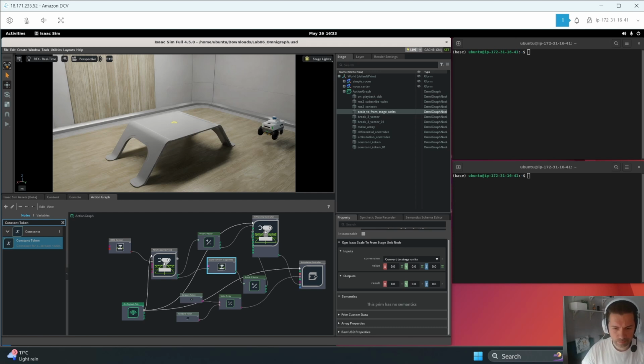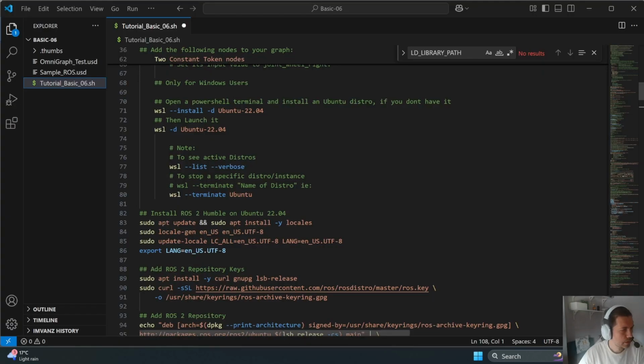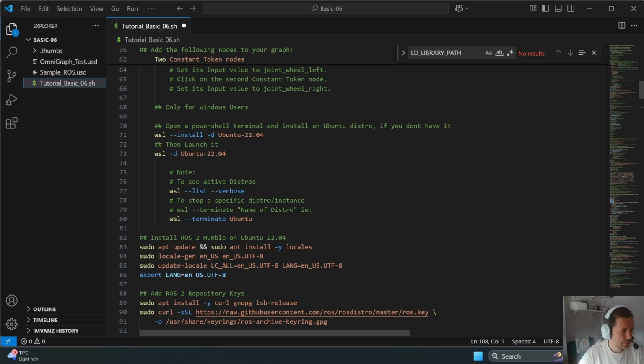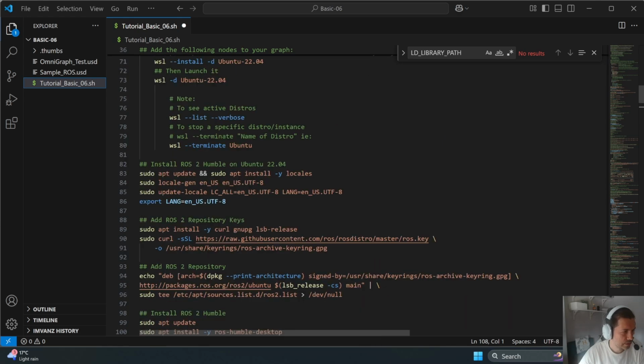And next thing we are going to do is to install ROS2. I already have it installed, but we will see the steps to do it again. So these are the commands. Well, first, if you are using Windows, obviously you launch Ubuntu in WSL. Okay, this is just some notes.